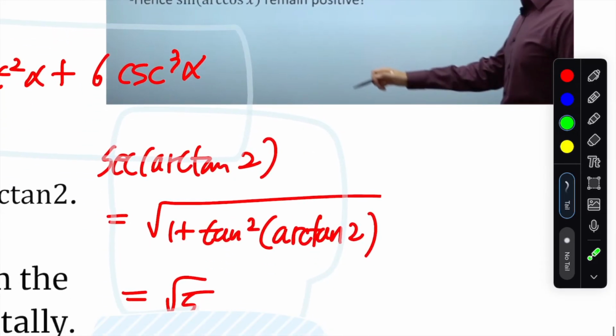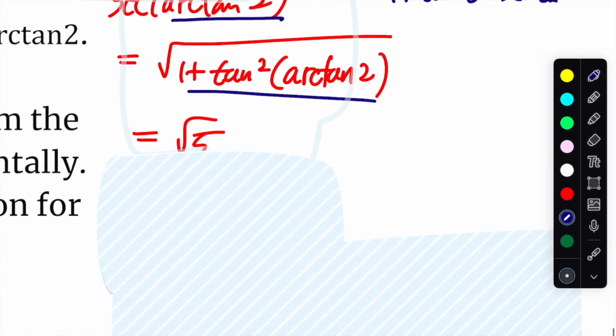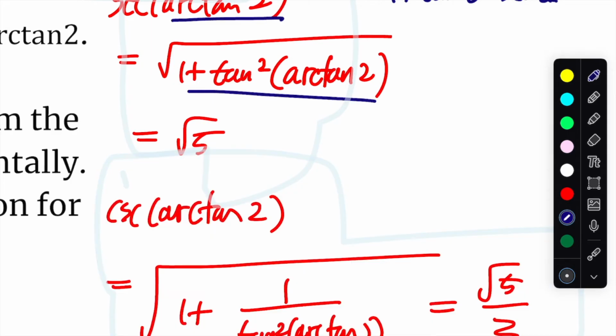For example, if I have a secant arctangent 2, it's quite unfortunate because I don't have the tangent right away to use the property of function inverse function composition. However, as you know, 1 plus tangent squared theta is equal to secant squared theta. So what we can do is actually to re-express in terms of tangent using the Pythagorean identity, other than sine squared plus cosine squared, right?